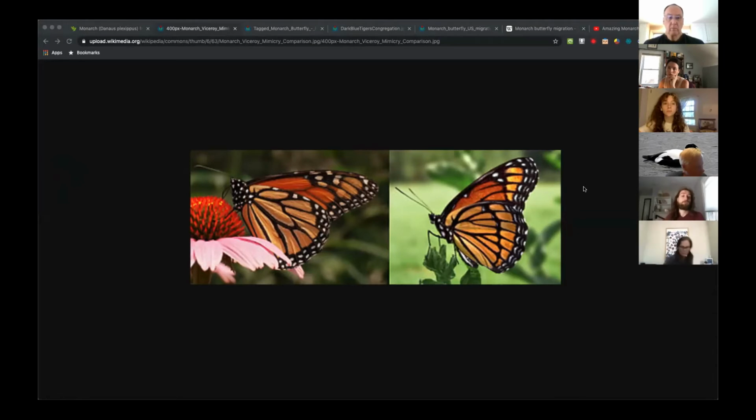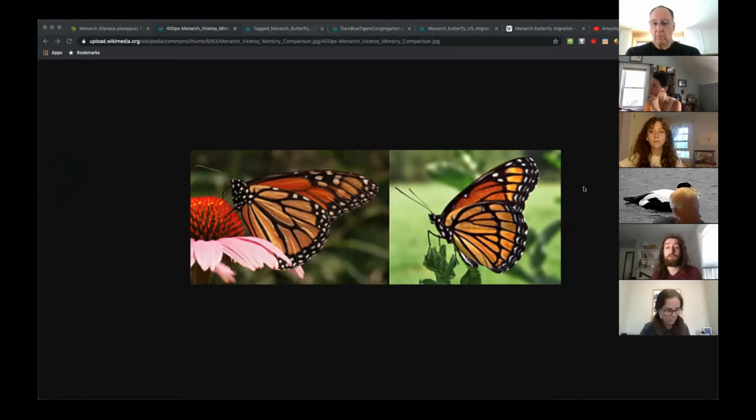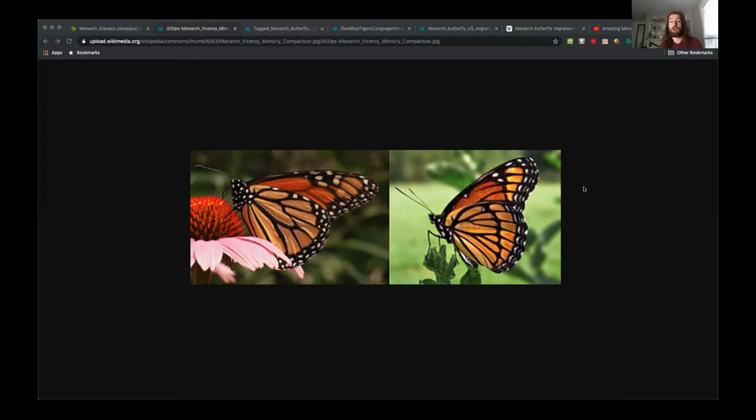So monarchs will migrate north to make use of the plentiful milkweed that we have over much of our continent here, and then they'll migrate back south in the winter to make use of the resource, which is the weather, not freezing to death with the harsh winters of much of the North American continent.